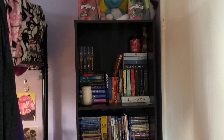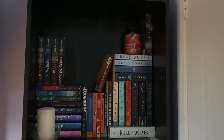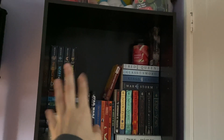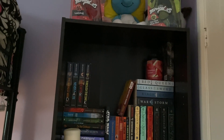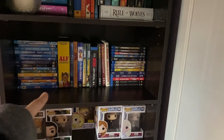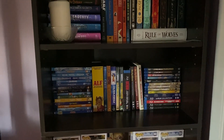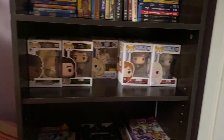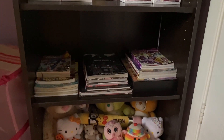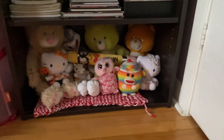Everything here has been rearranged. I put my Barbie dolls up there, my Miraculous dolls and some plushies. I rearranged my books — I have more books I want to get, so I took some books out that I'm not going to really reread for a long time and I'm going to put those in the basement for now. I rearranged them so I have more space for more books. Then I rearranged my movies because I was out of space — now I have more space. Here is my Funko shelf — I just rearranged them, as well as dusted my comic books. Then I rearranged some of these plushies and got rid of some.